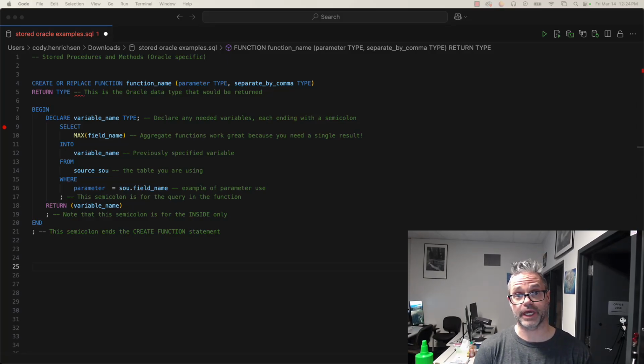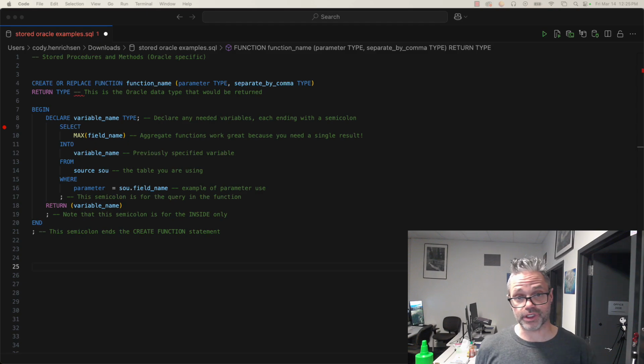Welcome. Today we're going to take a look at how we can write a custom function in Oracle and see how that works, go over the process of writing it, identify the syntax, and how to work with that. We're going to take a look at the syntax first, look at how the actual pieces are put together, and then we'll use that syntax example to build an actual query that we could use to identify something in the world based on a database we're working with here in class. So let's take a look at what we can do with this.